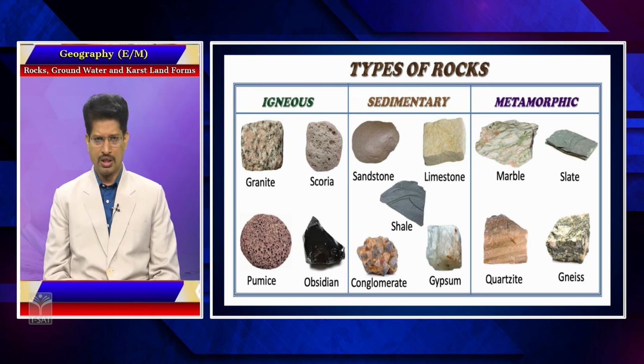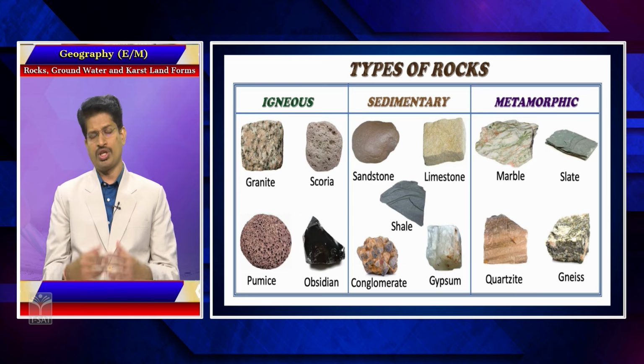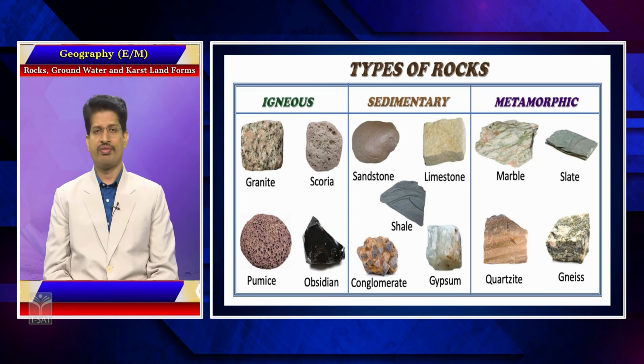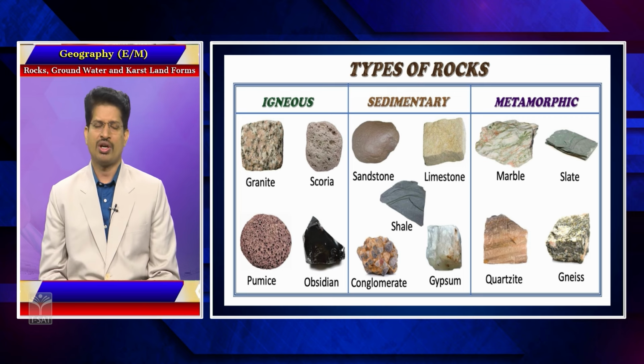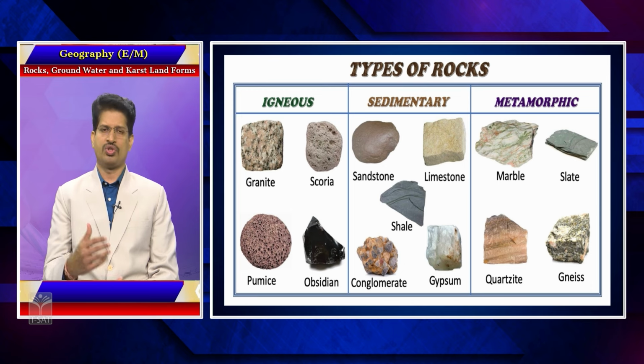So, in the examination, they will be asking you different choices to identify different options being given to you, or they may give you a match the following to identify different variant types of these igneous rock bodies, sedimentary rock bodies and metamorphic rock bodies, which have been formed because of these three different processes. In the case of sedimentary rocks, limestone, shale, gypsum and sandstones are the classic examples. In the case of metamorphic rocks, marble, slate, quartzite and gneiss are the classic examples of these different variant types of metamorphic rocks.